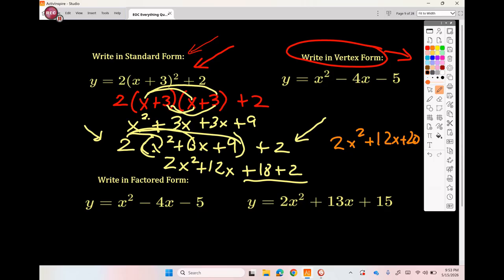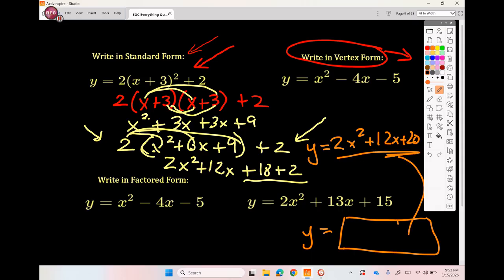And of course, if they make you write it in terms of y and x, you write y equals. If they put a y equals with a box for you to put the expression in, then you just put this piece in here. Alright, so we'll get to the other 3 as we work on those questions. Let's get started here.